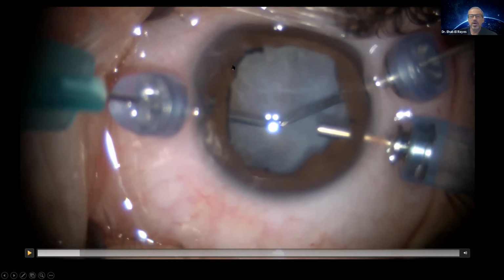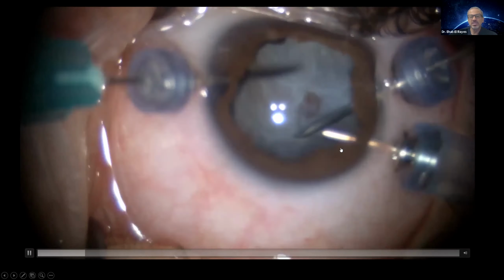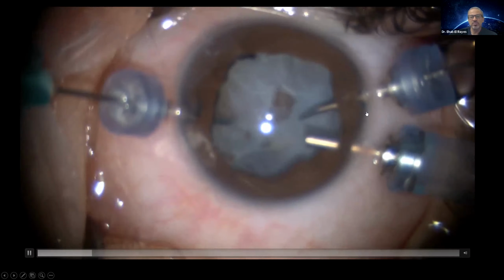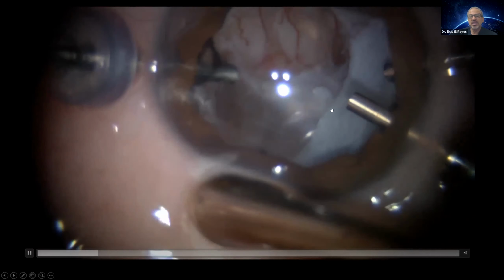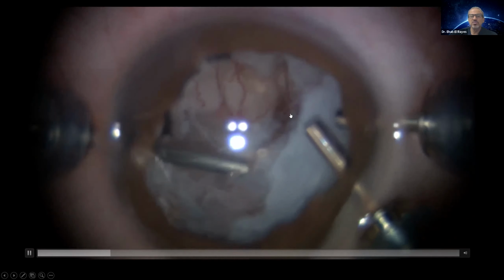The problem with the iris is sometimes you have neovascular proliferation, or the residual retina sometimes sticks to it. So that's why I'd like to remove the iris in the beginning of the case to give me good clearing, and at the same time decrease the incidence of proliferation because of the iris. Once I remove the lens, I start opening the anterior hyaloid. Then I deal with the transvitreal vectors.